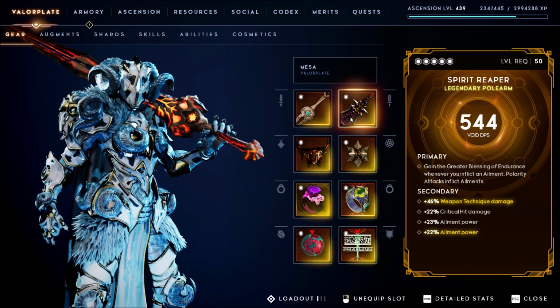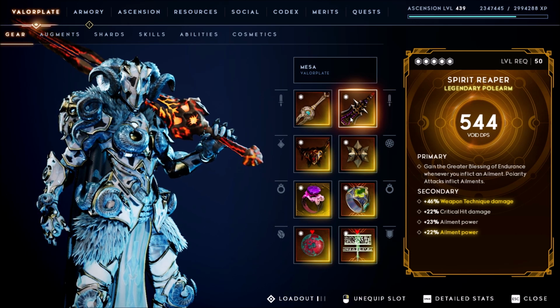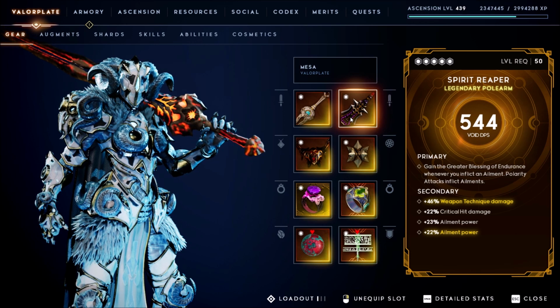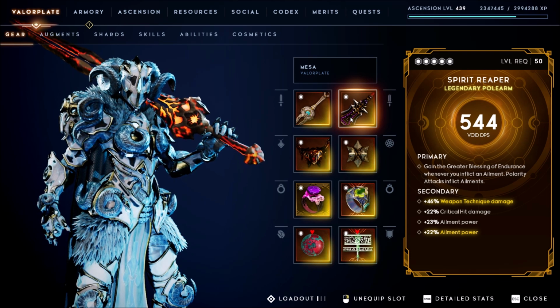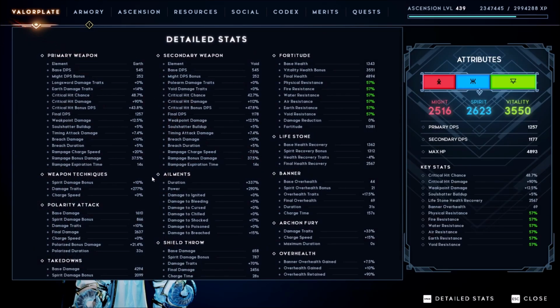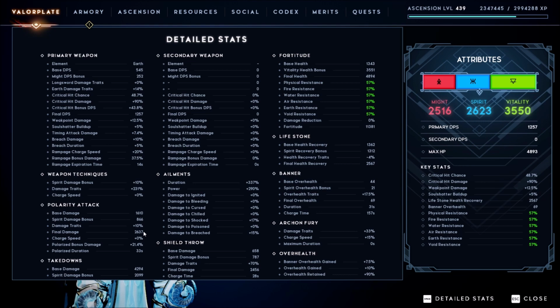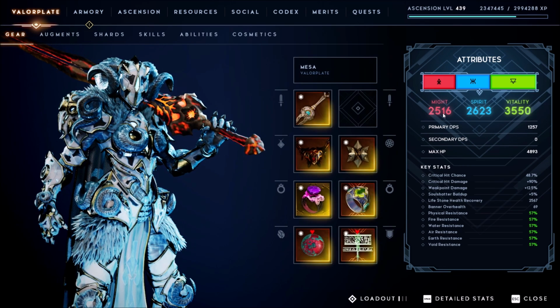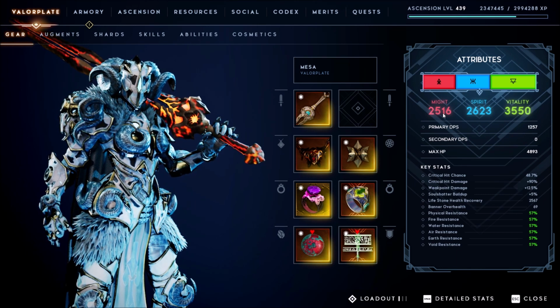And the reason is, I only just discovered this recently. Someone told me on Discord. The secondary weapon technique damage on your offhand weapon actually applies to all of your weapon technique damage, even if you're not using it currently. So if you look at the stats I have right now, I have 277% weapon technique damage. If I take this out, 231%, and it's not purely visual only. It actually makes you do less damage. So yeah, just look out for a greater Blessing of Endurance polearm with weapon technique damage on it, and you're good.